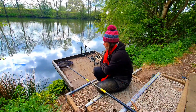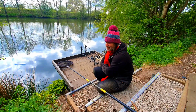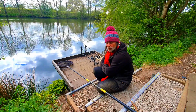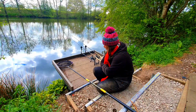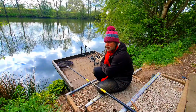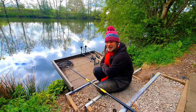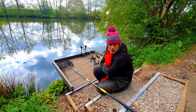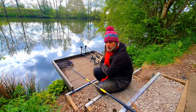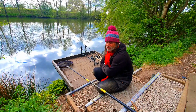So what I've done, not the last session, which was yesterday, the one the week before when I fished with Nick. Obviously, when I put the specimen rods out, I'm not fishing for carp, I'm fishing for bream, tench, big fish. In this situation, I can experiment between 2 rods to see what's working and what's not working. And each venue is tailored to its own needs.